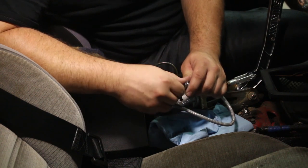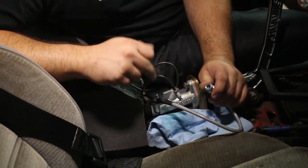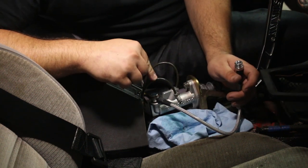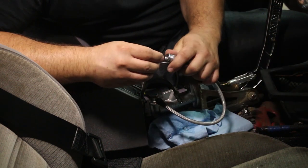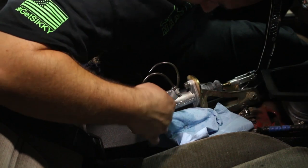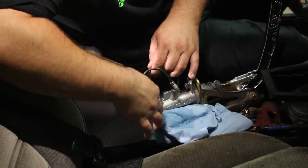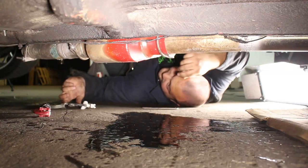Now, I'm not gonna keep this line long and pull it up like this, so I'm gonna go under the car, shorten this line, and then attach this fitting down underneath. So I'm gonna reflare this under the car, which is gonna suck, but it's gonna make it a lot cleaner. First, I'm gonna shove this down in there. Yeah, in there nice and deep. Whoops! Broke my center console. And we're about to flare it.